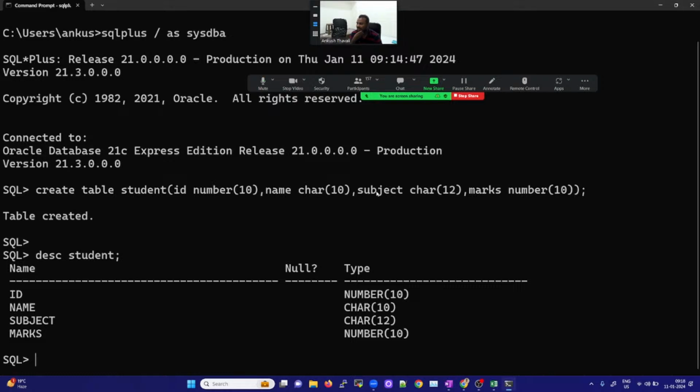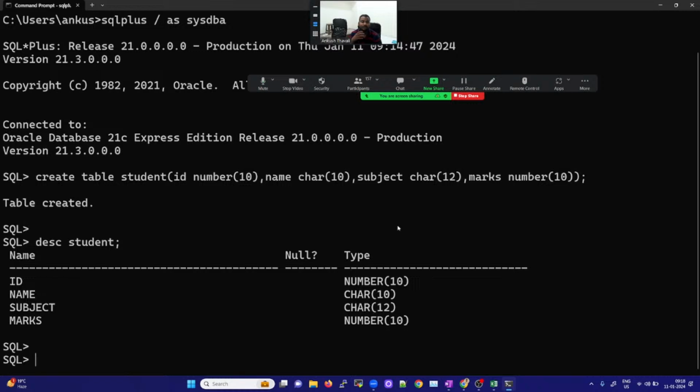Now coming to the next part. Whenever you want to know the table structure, meaning how many columns are there and what are the data types, you can simply use the command DESC, describe.